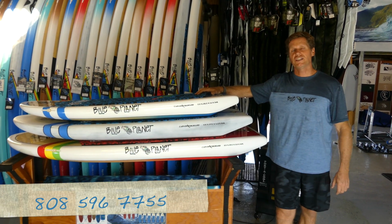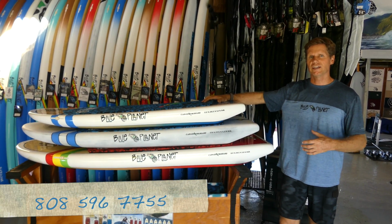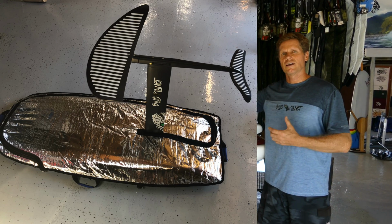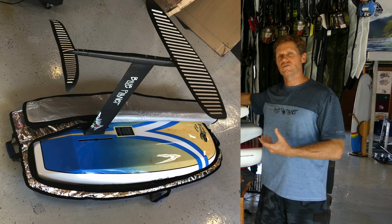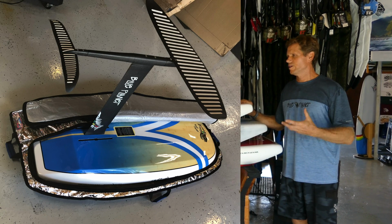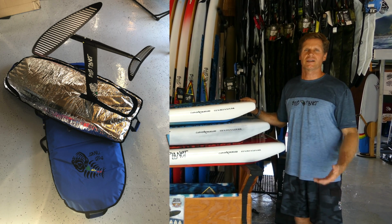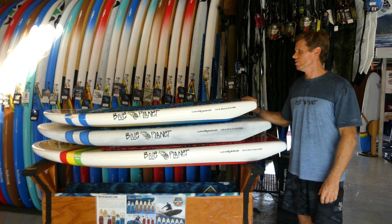We do offer free shipping in the US, so we'll air cargo ship it to the nearest major airport. All our foil boards also come with a really cool custom fit board bag. The board bag is designed so you can leave the foil on the board, so you can have the board in the board bag while the foil is still attached to it, which is nice if you have a pickup truck or a van. You want to protect the board, but you want to leave the foil attached to the board.